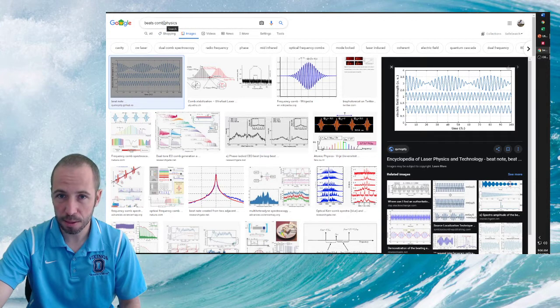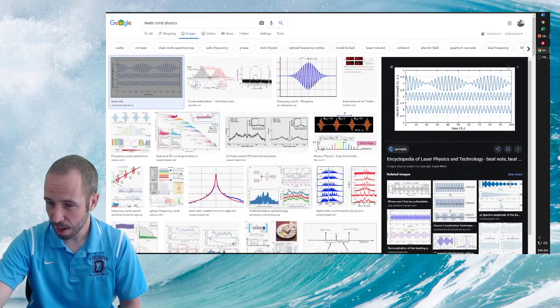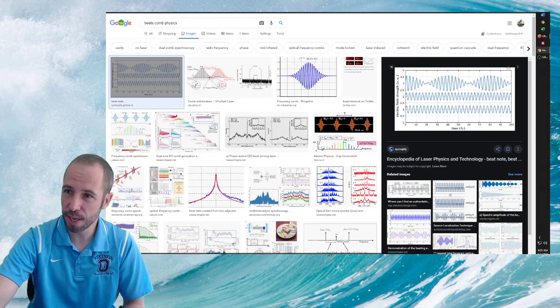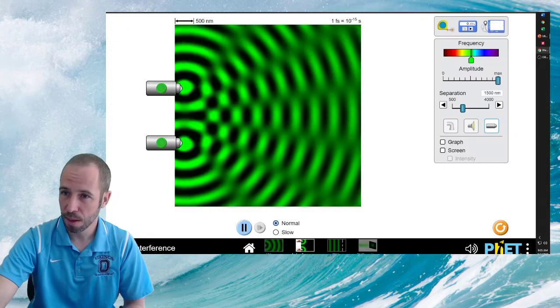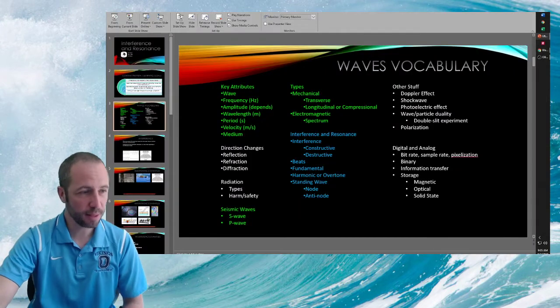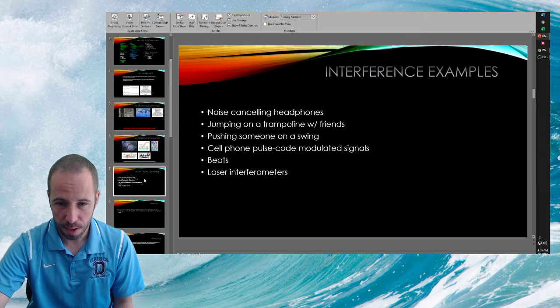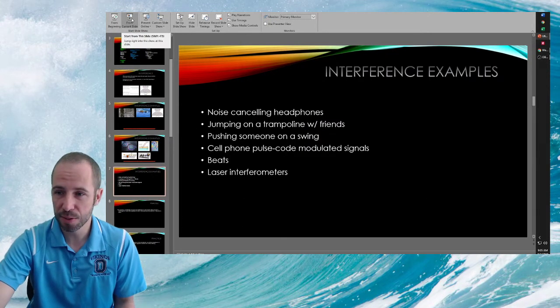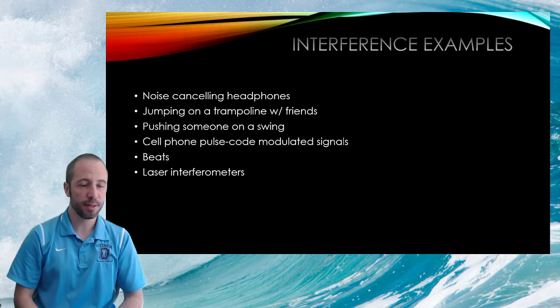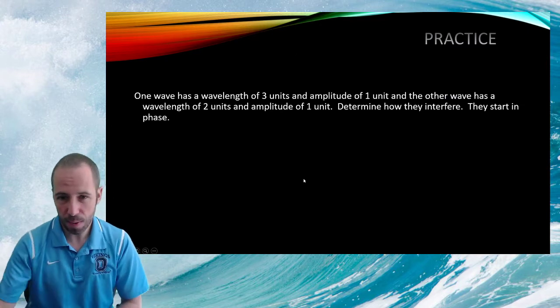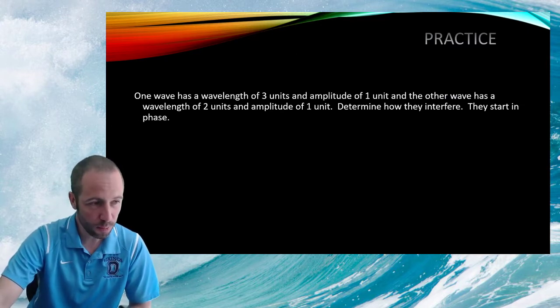Let's see. I might come back to this later when I've got a better example for you guys. I think by Monday I might also have something programmed to get you guys a live audio example you can listen to, and we can hopefully look at the waveform there. All right, so basically, beats is when something can go in and out of sync, and it'll cause an effect on the amplitude that matches up with the difference in the frequency of them. Okay, we talked about laser interferometers. Sweet, let's keep going.